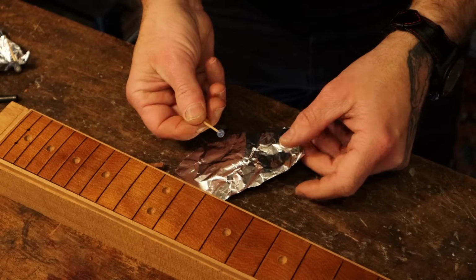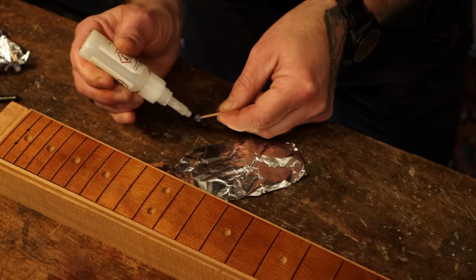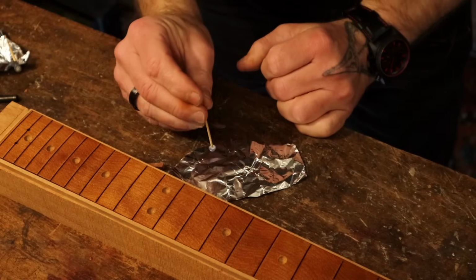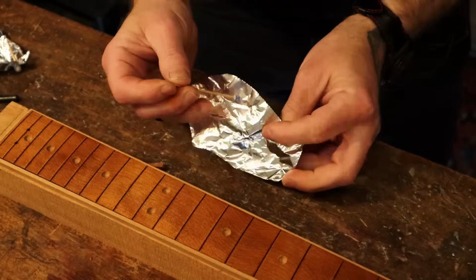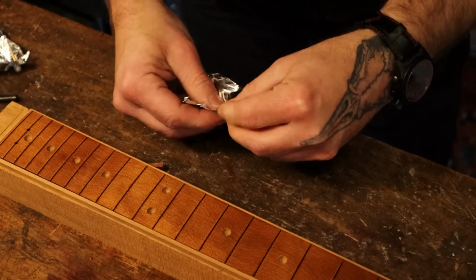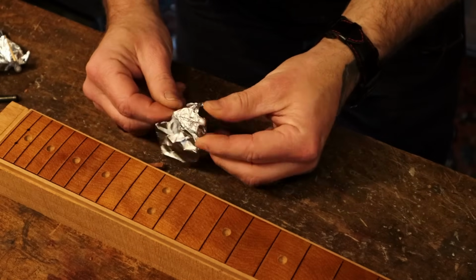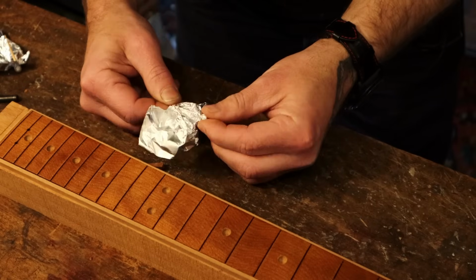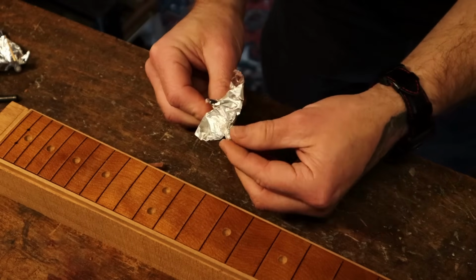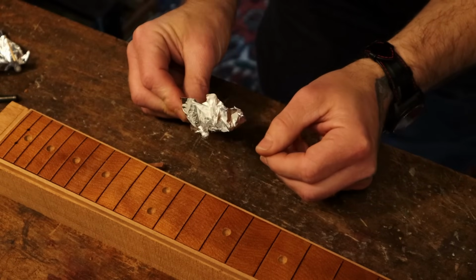The stones are on these little sticks. Spread the super glue evenly and dab onto a nice clean bit. Burnish it down. And then when you're sure that it's all over, leave it to dry for a while. And then we're really going to burnish.